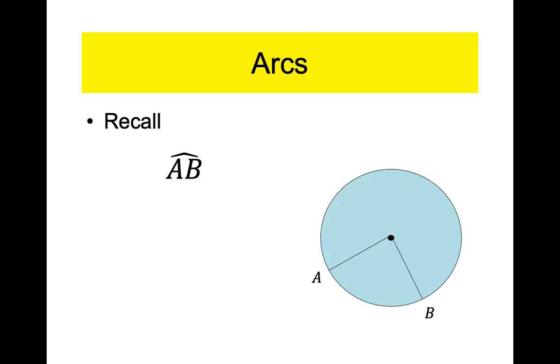The long way would be more than 180 degrees. That would be a major arc. Notice we only had 2 letters. The short way would just be the shorter portion. So clearly, if there's only 2 letters, you're talking about the short path. If there's 3 letters, there's not here, but if I made that point C, right, then you could say that would be major arc ACB or BCA, however you want to say it. Okay, so we're going to restrict ourselves to just the minor arc.